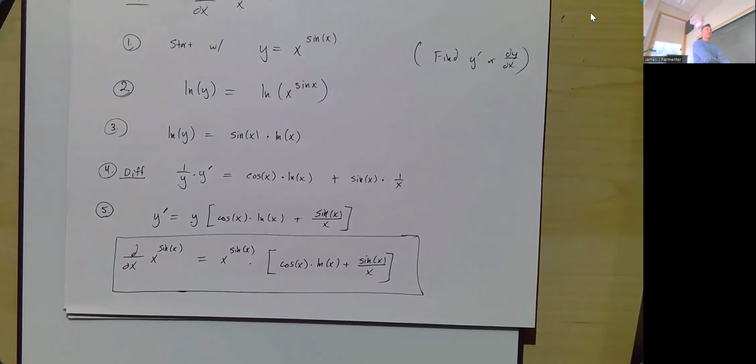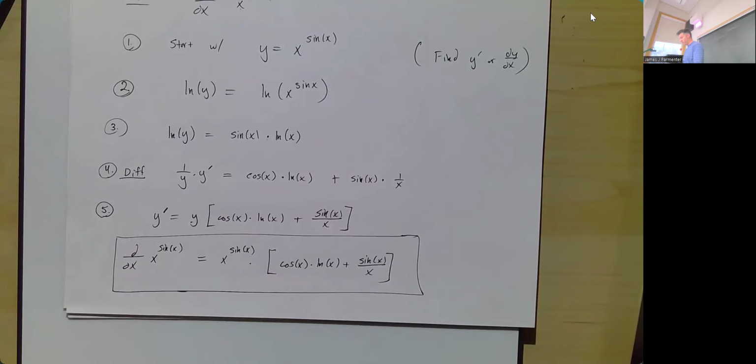Something I would point out that's true whenever you have something to a power with an x in it, whether your base is 2 or 3 or e or x or a power or some function of x, is this thing you're taking the derivative of always shows up exactly again. The derivative of x to the sine of x, there's going to be an x to the sine of x.